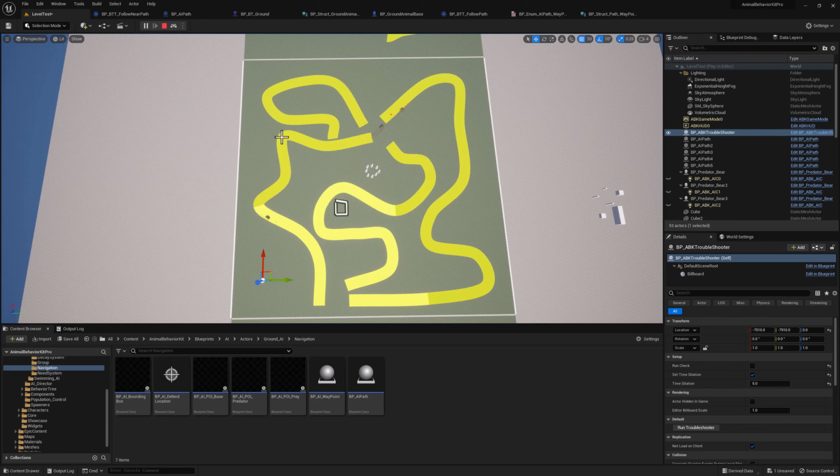So for example, this path here has path 1, but this guy here is also path 1. But if the animal chooses this path, it'll keep going on this path and ignore this one because it kind of chose this one. Would you want the animal to go from here to here because it has the same ID? Or would you say, no, that's what sequential's for, right? How would you use it?